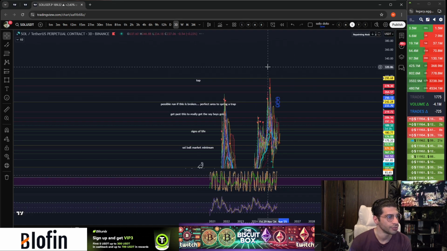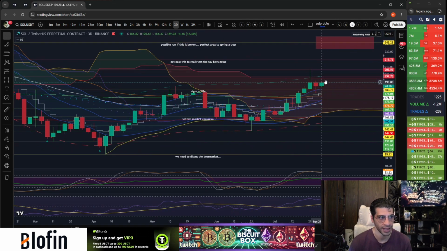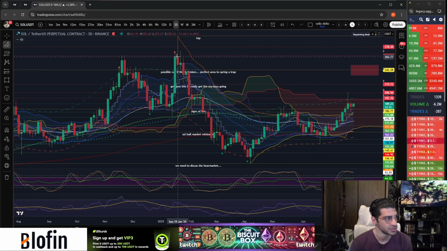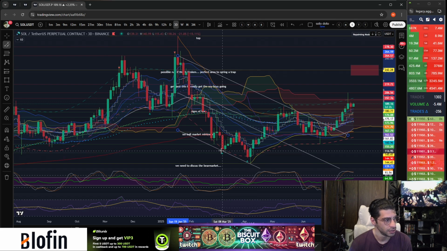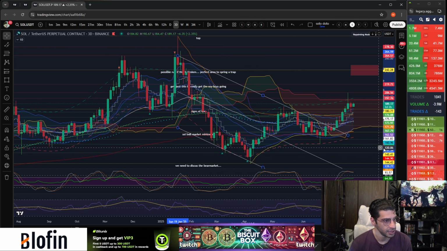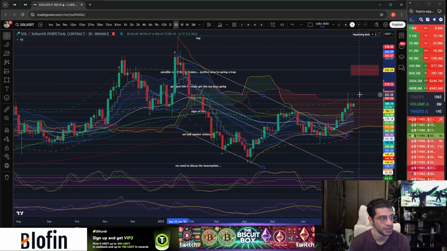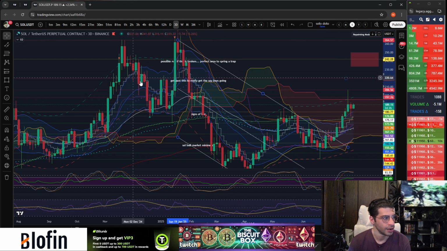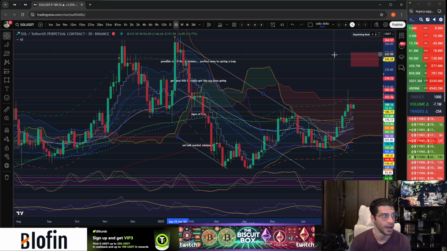And let's go to the 3-day as well real quick, see how that jives. Yeah, if we break this Ichi, we might run a little bit. We broke a downward trend. Remember, guys, for trends, we are looking for 3 points of contact and elongate. So basically on this 3-day, we definitely broke the 3-day downward trend, but we aren't out of the ballpark yet. If we do break around this middle area, we do have a good chance of ripping up.